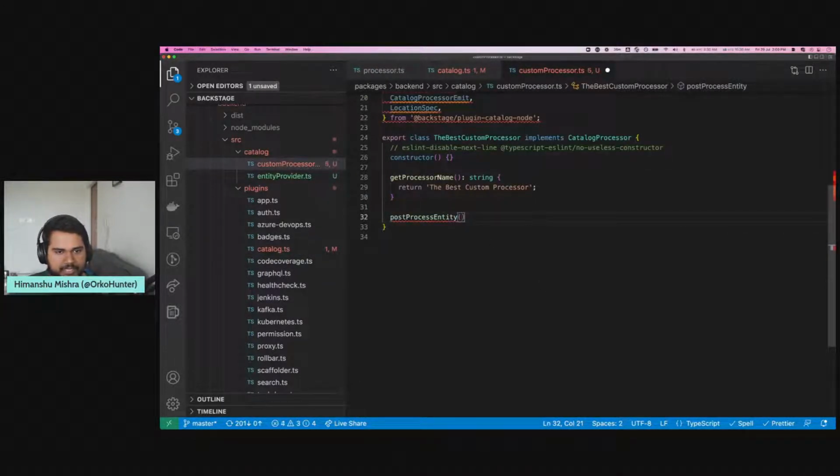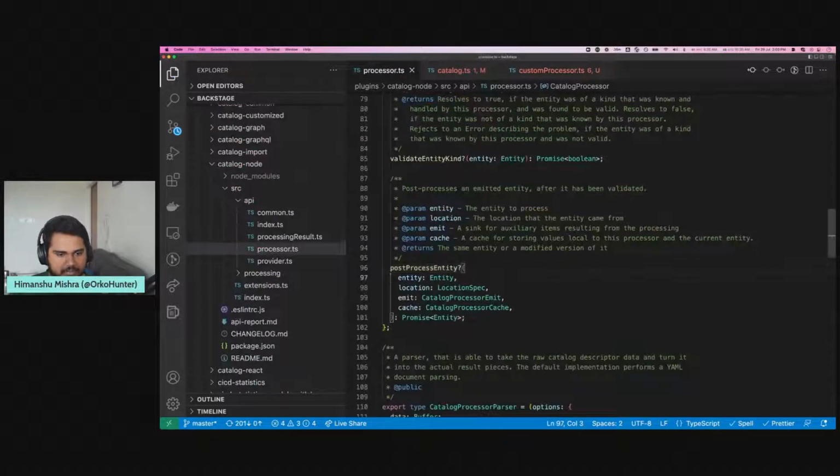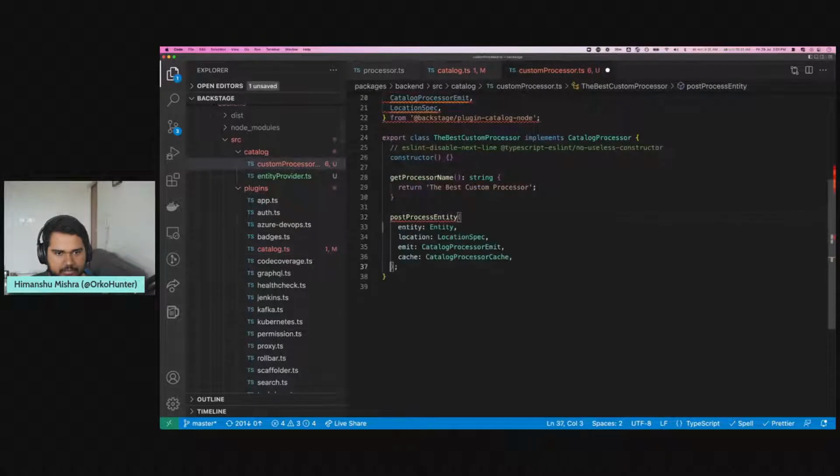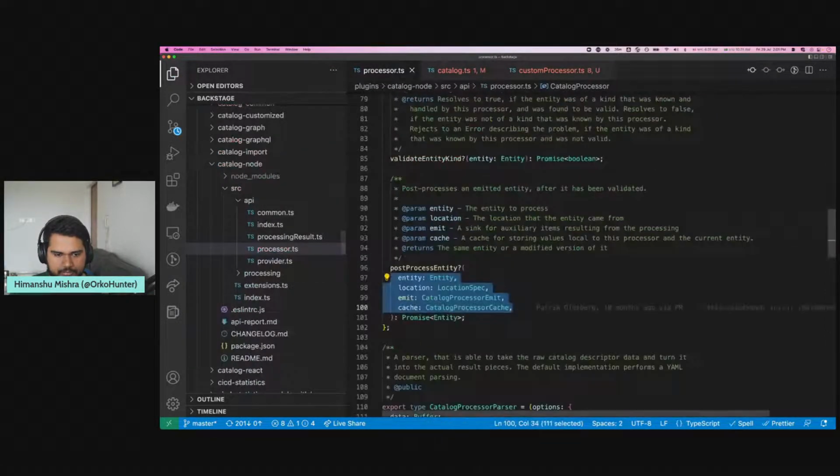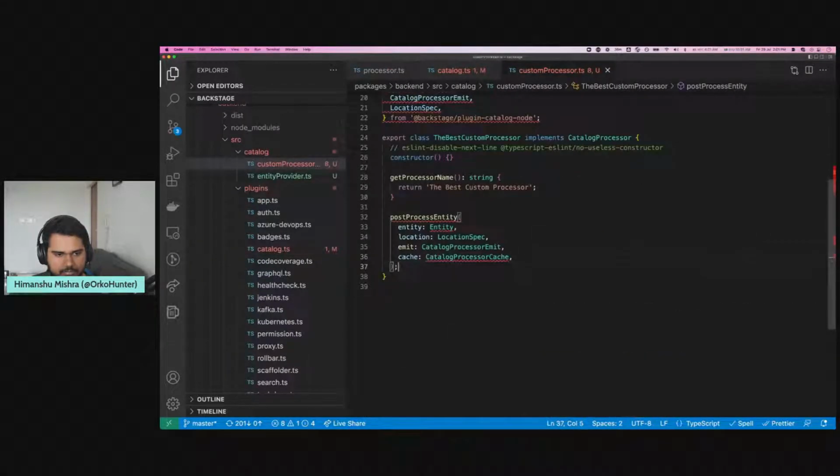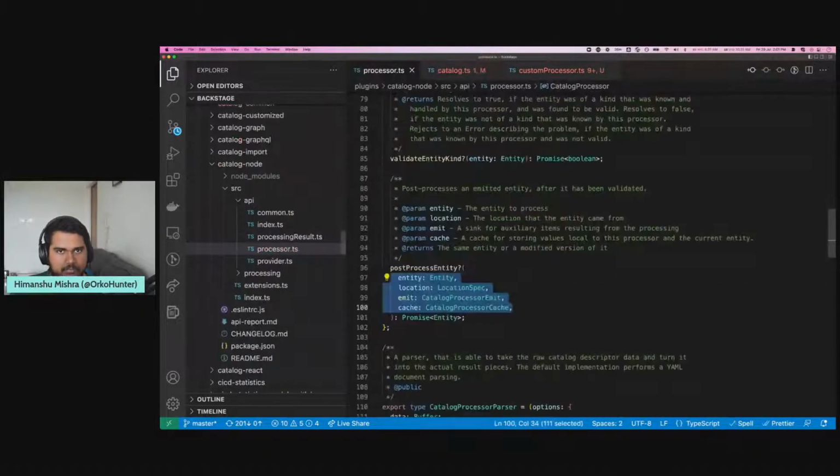So post-process entity, what does it need? I'm just going to copy that. It's entity, then location, and takes an emit function, then something about cache. And then it returns an entity.